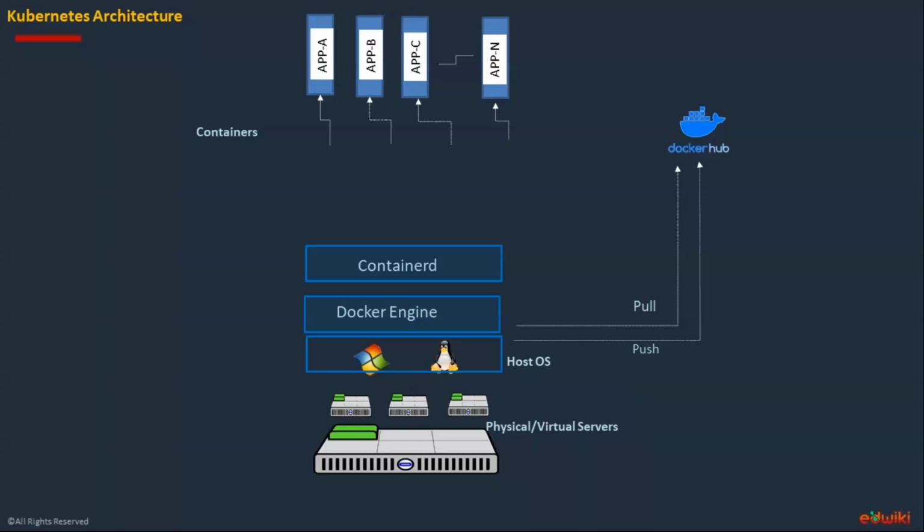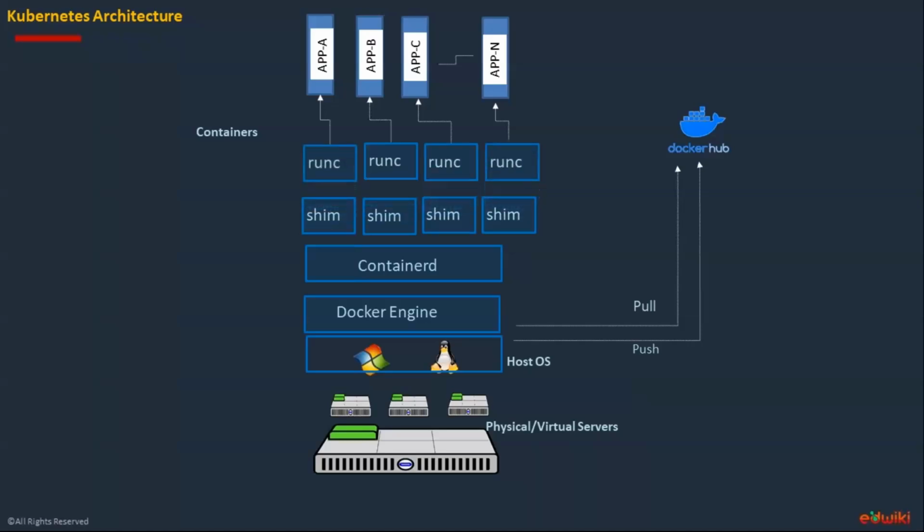When you run install Docker, it is not only installing Docker, it is installing a few other dependency packages as well. Out of them, containerd is one of the packages, shim is one of the packages, and runc is another package. These are some of the dependency packages that will be installed automatically along with Docker.